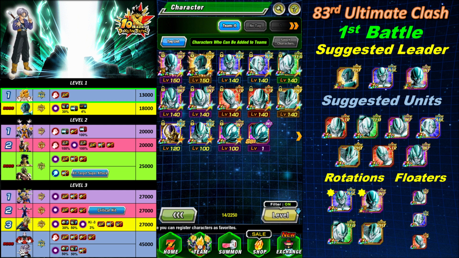My other rotation would be with the tag one and also the physical Metal Cooler. They're both free to play. My three floaters on the right are also free to play, so it's quite free-to-play friendly in here. Even if you don't have the AGL Metal Cooler, you will still be able to beat this fight, no problem.